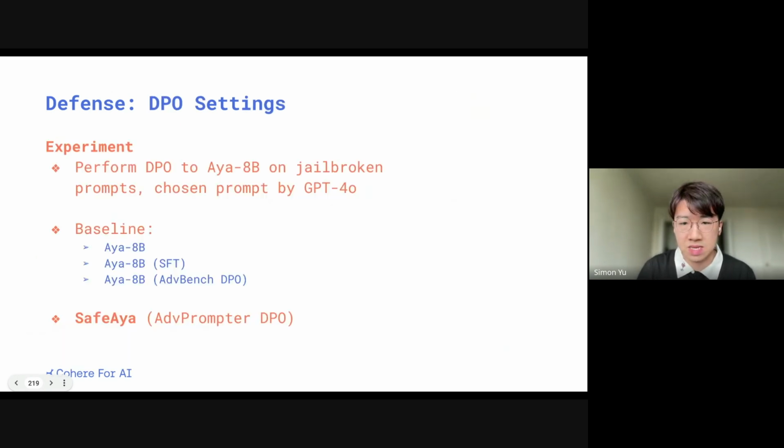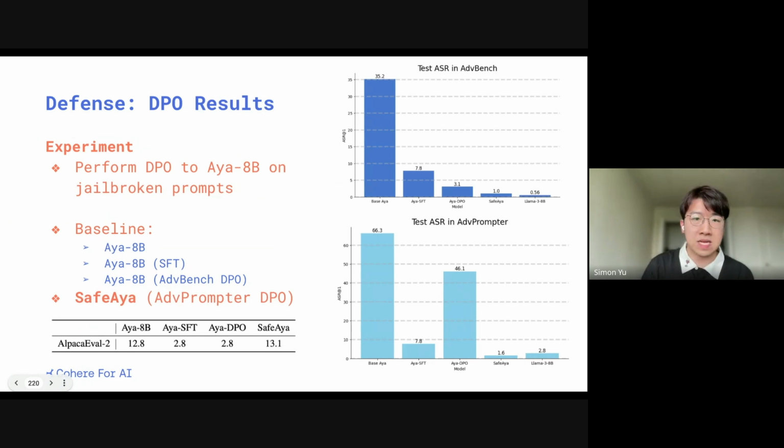Next slide, please. On the fourth bar on the right-hand side, we see a much lower jailbroken rate, 95% more safety compared to the original Aya model. And in the left bottom corner, we also show that our SafeAya does not have a false refusal rate, and maintains a slightly higher eval score, so it doesn't lose its general capability. Next slide, please.